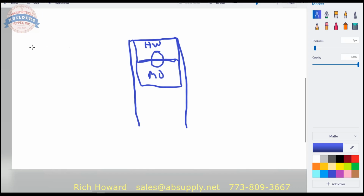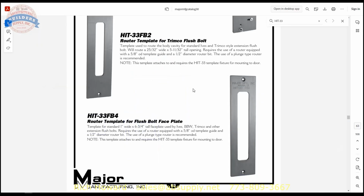So that drill bit, as you've got it laying on its side, and here you are trying to prep that sucker, that bit sometimes wants to go like this, sometimes it wants to go out like that, sometimes like that. So it's a trick doing that sort of work, and that's why you should seriously consider avoiding lever extension flush bolts in wood doors. Obviously, it's a fire-rated door. You're not going to do any of this prep in the field.